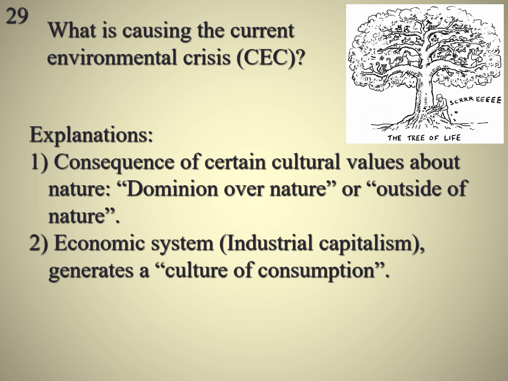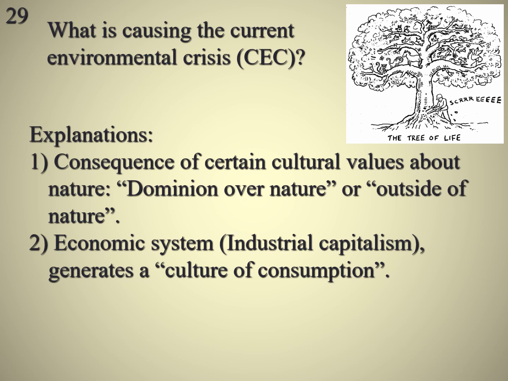And so anthropologists, many scientists, have deemed we are in what has been termed a current environmental crisis, CEC for short. And there's two primary explanations anthropologists have given to explain the current environmental crisis we're in. Why are humans destroying the planet? The first explanation we've already touched on. Environmental degradation via humans is a consequence of certain cultural values, certain ideologies. For example, that God gave man dominion over nature, or that humans are somehow outside of nature.